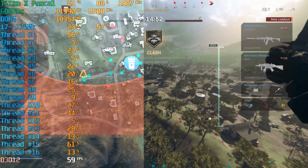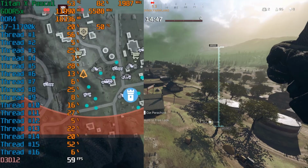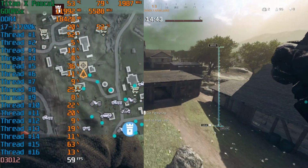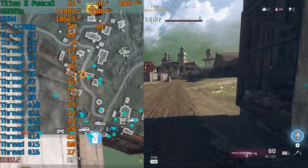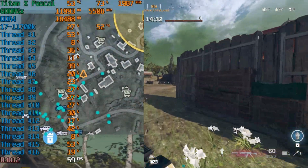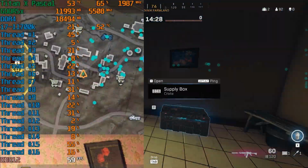And one thing I noticed while testing was the game filling up the entire frame buffer on the card no matter the resolution. Digital Foundry mentioned this once, that this game uses VRAM as a texture cache, and fills it based on availability rather than what's required to run the game. To check this, I ran the game at 1440p maxed out on both my Titan X and my GTX 1080. And sure enough, the game was using 12 gigs of VRAM on the Titan and 8 gigs on the 1080.